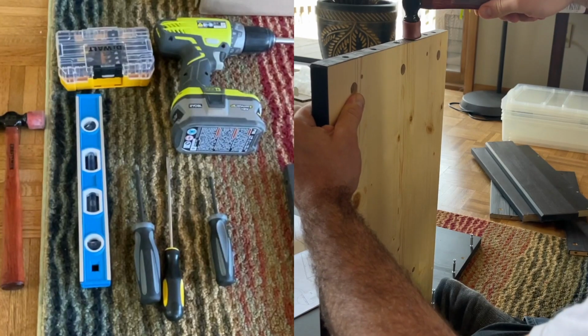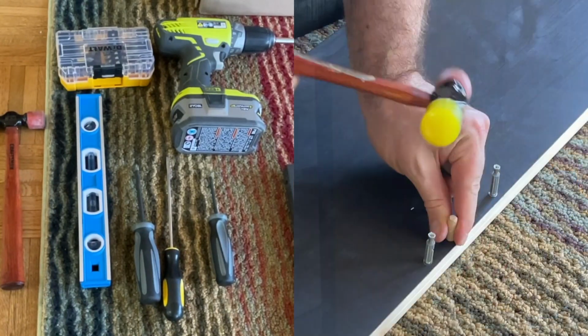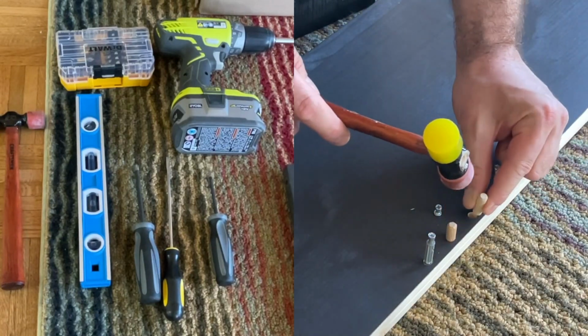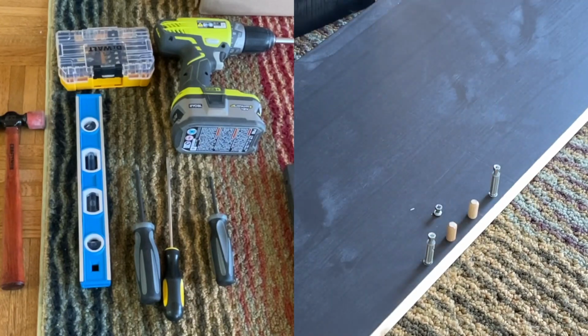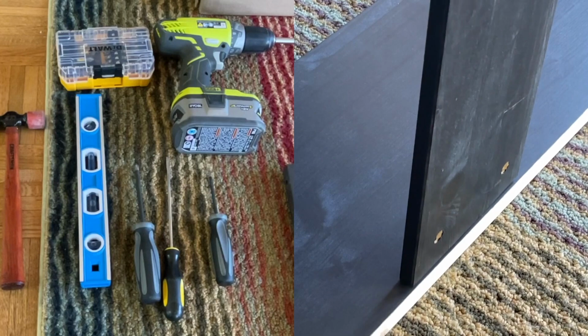The tools I'm gonna be needing for assembly are 2 different size Phillips head screwdrivers, a slotted head screwdriver, a drill with different size bits. I'm gonna use a plastic and rubber mallet, and then a level. The level's not gonna be needed till the end when we're attaching to the wall, but it is something you're gonna need.